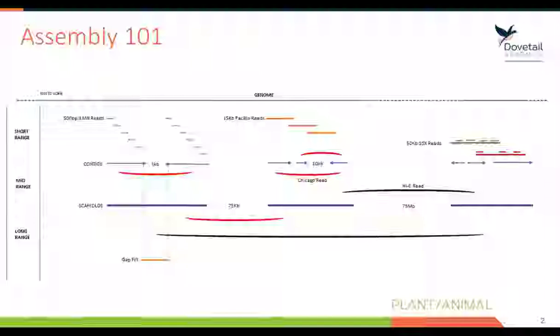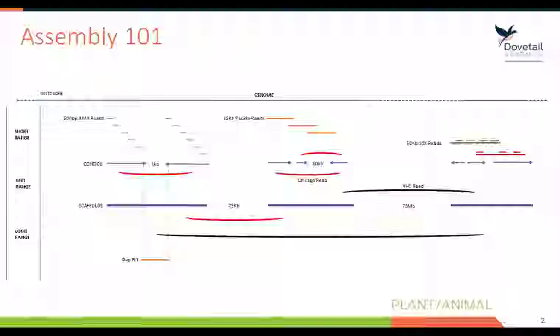And in any case, however we build that initial draft assembly, we'll get it to a point where we can then apply a mid-range data type, which in our case is called Chicago. And Chicago reads are shown in red there. And Chicago reads are kind of like really big mate pair reads. They can span genomic content from between around a kilobase up to about 150 kilobases. So we're starting to capture a much greater scale of genomic content.